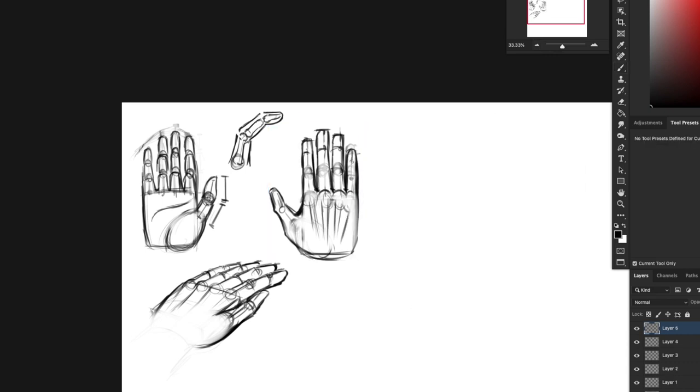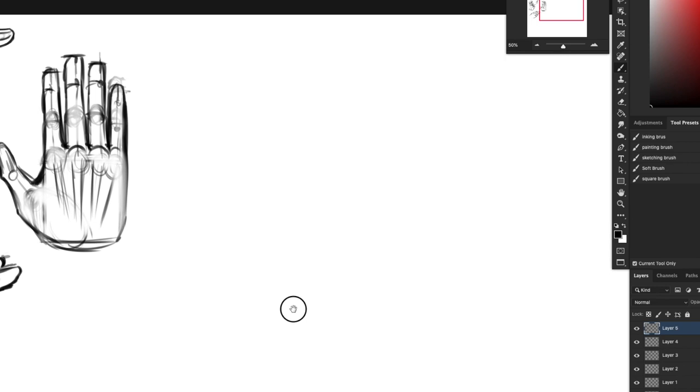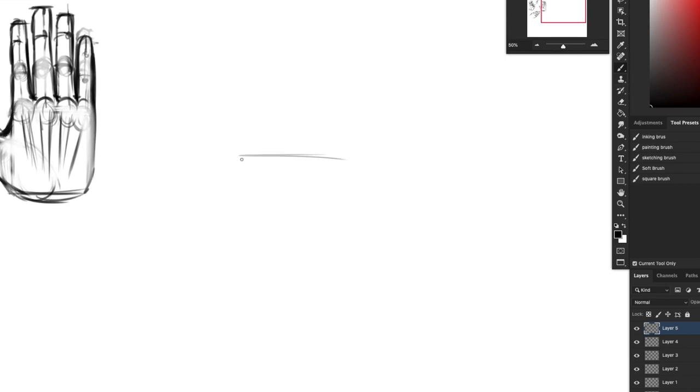So now that we know the main parts of a hand, the joints, how to build the cylinders, let's pose a hand. I'm not gonna use a reference. Let's just use what we've learned and pose a hand. Let's do the peace sign, guys. Why not? Peace sign with the palm facing us on a right, which means the thumb's gonna be on this side. So I would do a palm square. And then do we wanna do the thumb coming across to the other fingers?